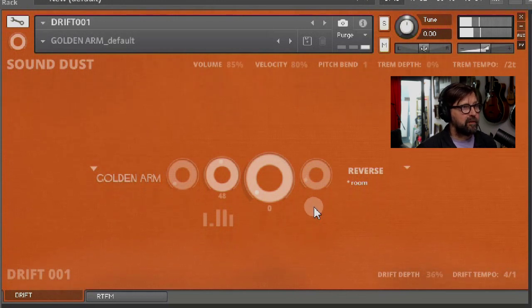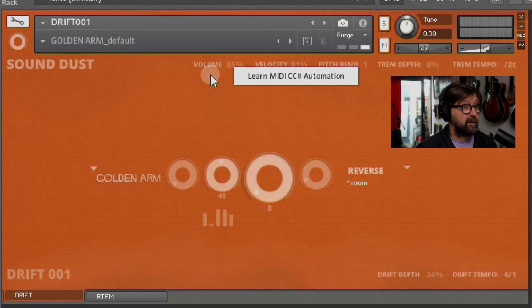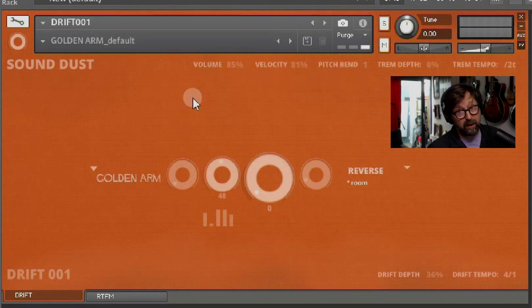Now, we've also got a volume here as well, which you can MIDI learn, and velocity mount as well, and pitch bender mount as well. But the volume, you can right-click and learn the automation of that, which is handy for doing the volume swells and things that you would do on an orchestral style thing. So if you want to get rid of the tail, then you're going more this way for a more straightforward piano sound. But you've got to find your sweet spot, or you can adjust it here as well.